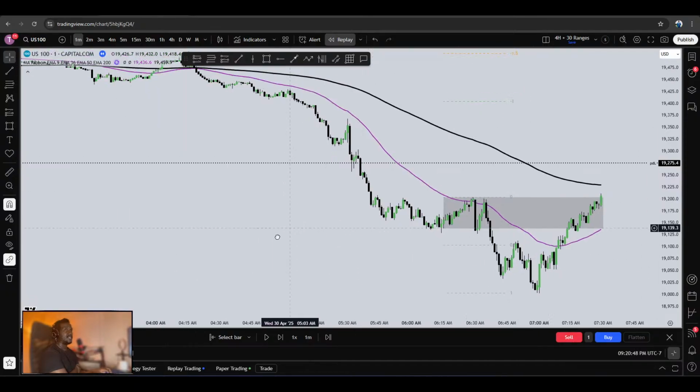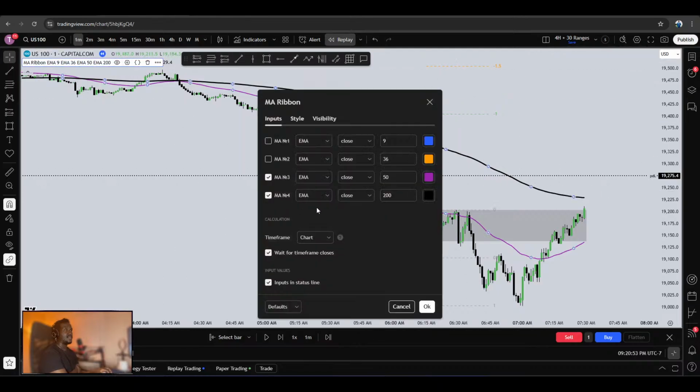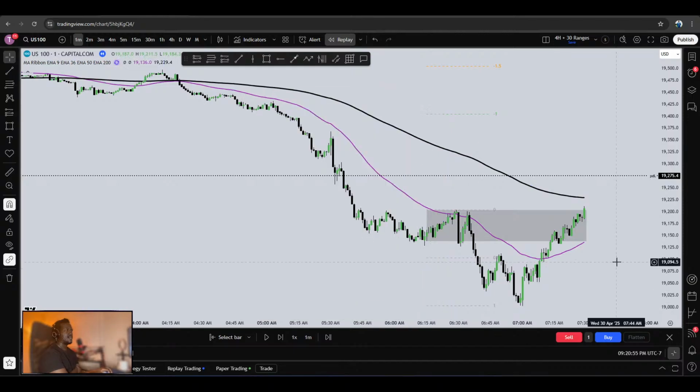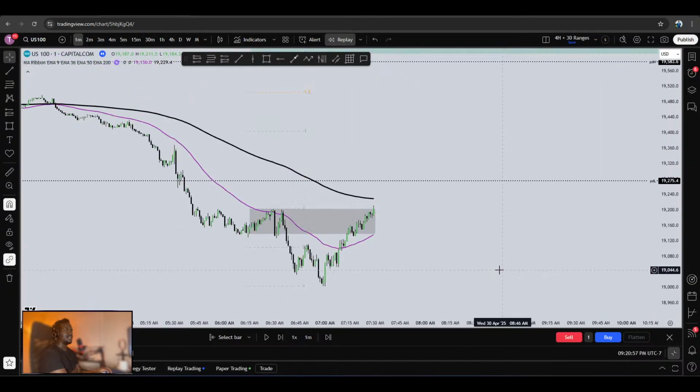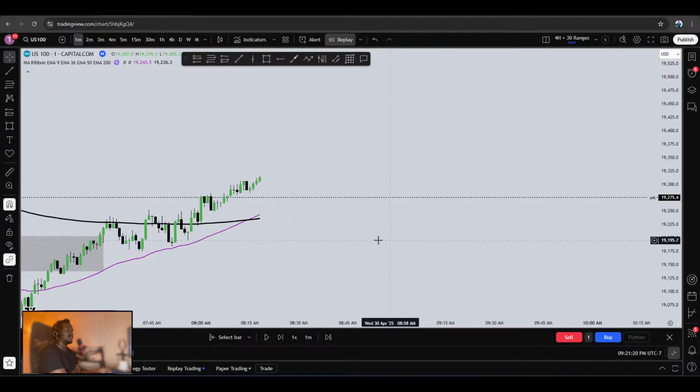And I would simply have the 50 EMA and the 200 EMA. In this case, do we have them marked? Yes. So here this could be a little bit late, but what I'd wait for is the 50 EMA to close above the 200. And boom. So now once the 50 closes above that 200 EMA, I'll wait for a retracement and then for a break of the trend line that forms, right?